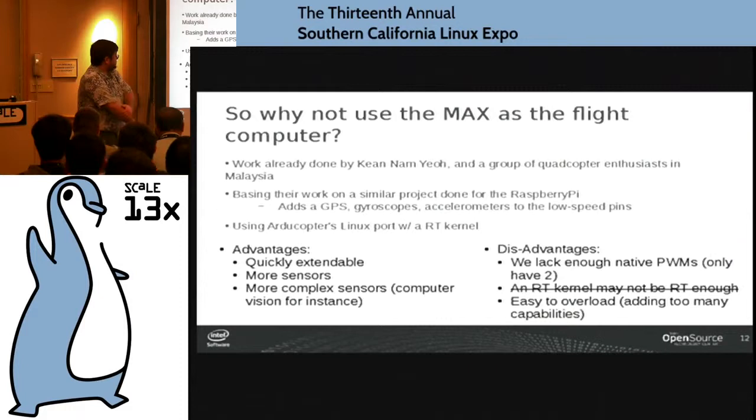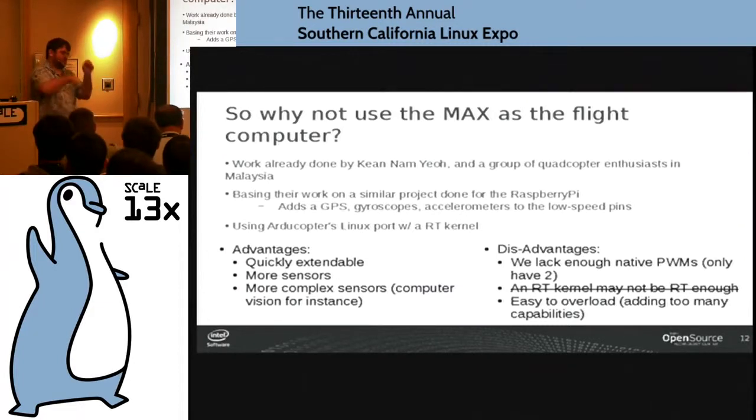for hobbyist flight. Using the middle board as the flight computer has some really interesting advantages. It's quickly extendable. We've got USB. Start plugging cameras in. You want a wireless WAN? Plug in a module. You want another wireless chip that runs in a different frequency that no one's ever thought of? Plug in a USB. There are a lot of really easy ways to just start plugging things in and going, whereas on some of the other platforms, it's not as simple. And the fact that you've got Linux behind everything means there are a lot of drivers already written for you, so you don't have to reinvent the wheel every time. You can have more sensors, and more complex sensors, like I said, computer vision.